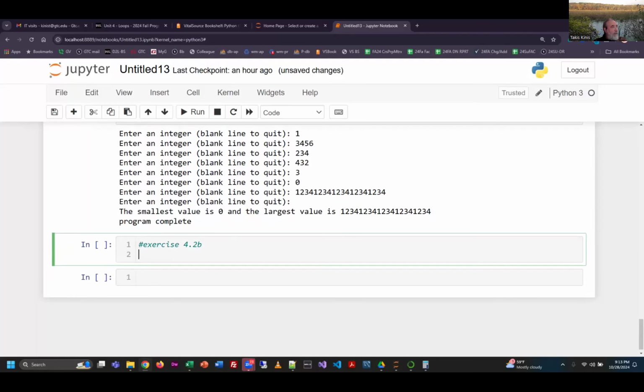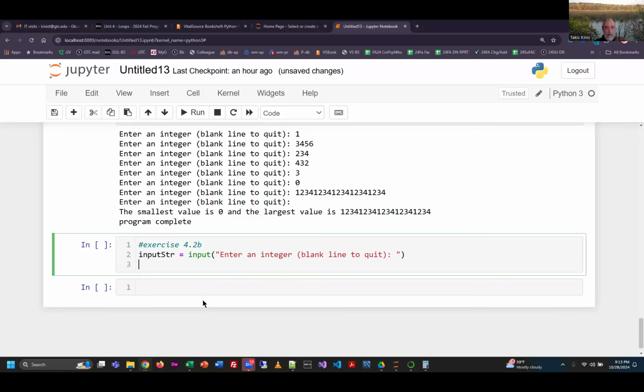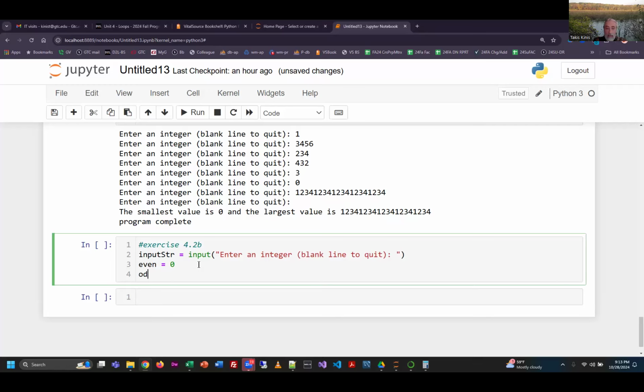All right, so we're going to borrow the same prompt and copy it from above if you wish. We're going to set up one variable. We'll call it even. We're counting the number of evens. We'll preset it to 0. Counting the number of odds. We'll preset that to 0.